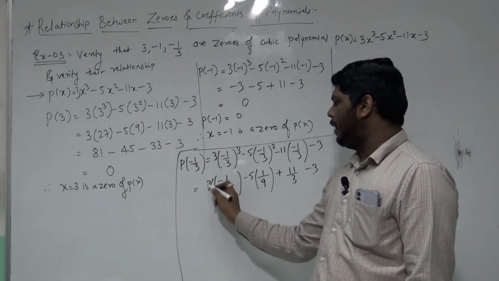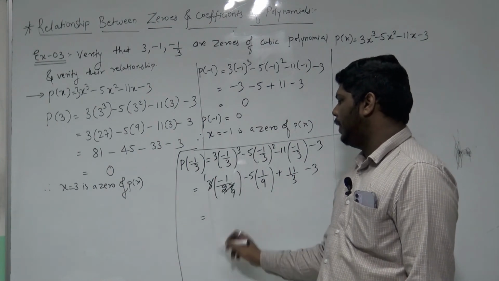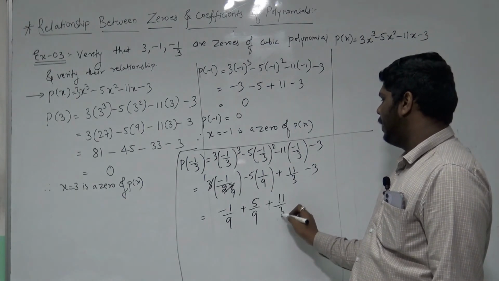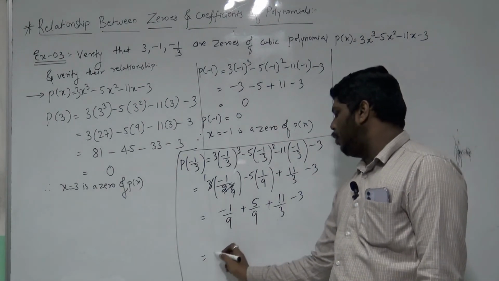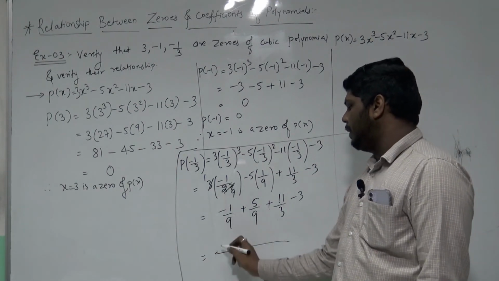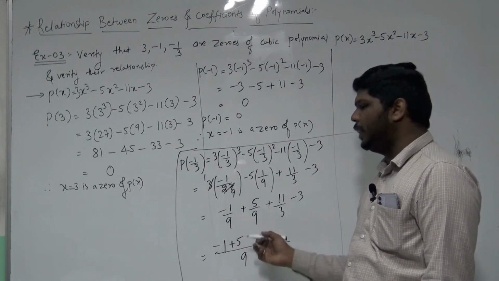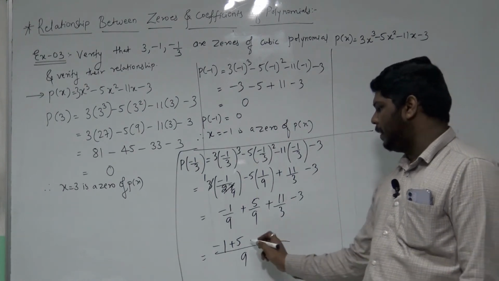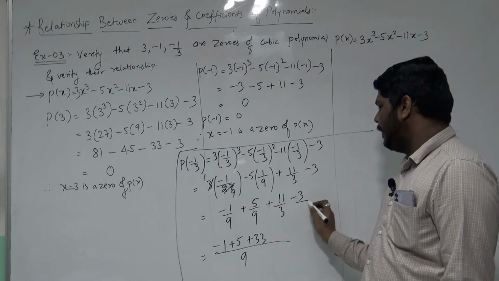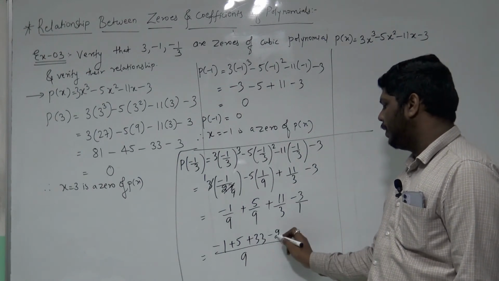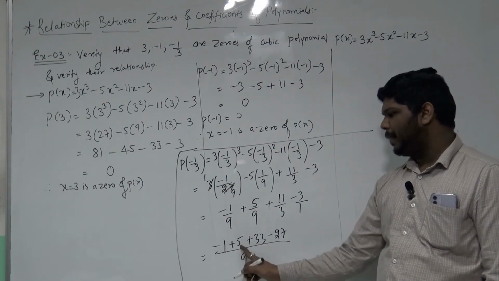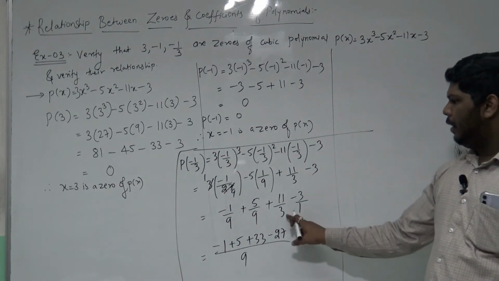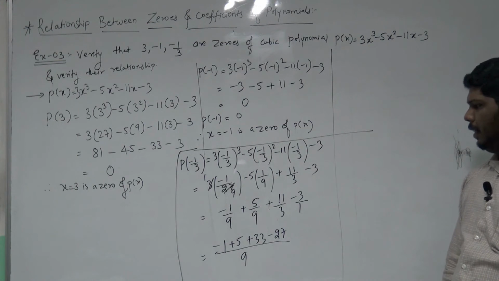So if you want, you can simplify here as say 3 ones are 3, 9s are 9, so this will give me minus 1 by 9 plus 5 by 9, correct now? Plus 11 by 3 and minus 3. And now if you want, you can go for the LCM. The biggest number is 9, so this is minus 1 plus 5, so it will remain the same because the denominator is already 9. To make this 9, what you will do? You will multiply by 3, so into 3 will give me plus 33, correct? And here nothing is there, so into 9 will give me minus 27. So minus 1 plus 5 will give you 4, 4 plus, here we multiplied by 3, na, 33.